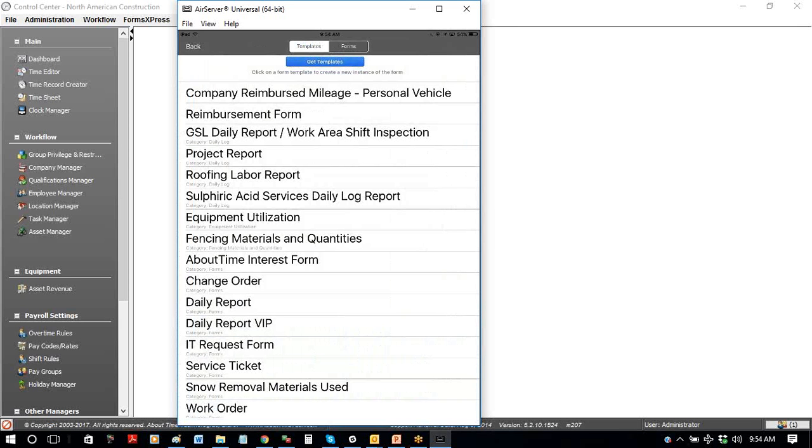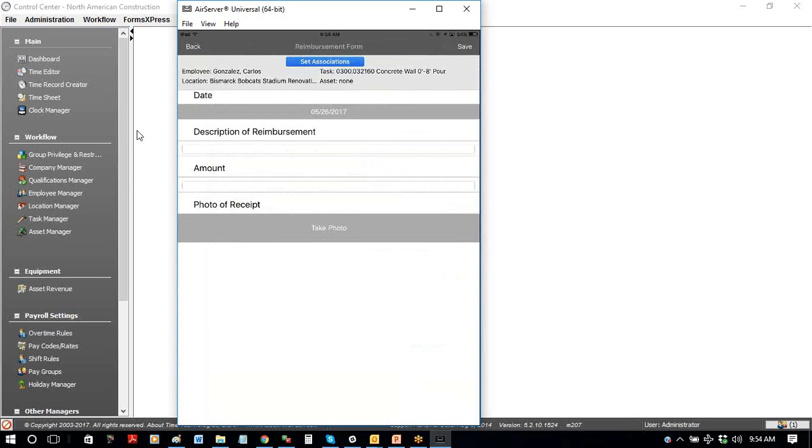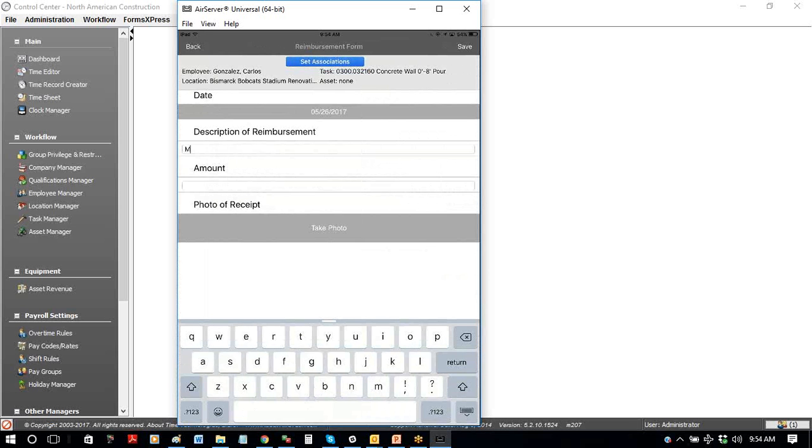A more detailed reimbursement might be like a meal expense or something like that. I'll pull up that form here. So again, it knows me. I'm at the top of the form and what job I'm working on and the date. So for the description, I could just type in something like meal. And the amount on this ticket was $19.20.